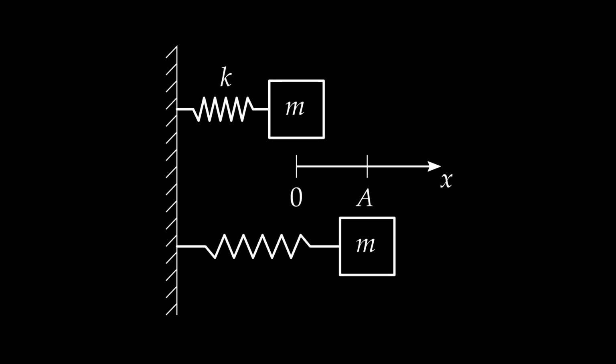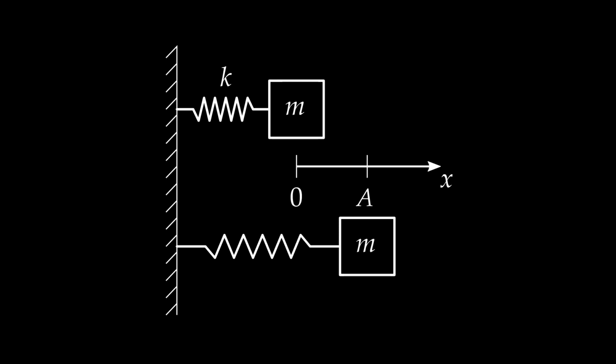Now what I'm going to do in order to get some action that I'd like to analyze is draw the mass m away from its equilibrium position. I'm going to stretch it this way a little bit on the spring, to a position that I'm going to call A. The reason why I call that position A will become apparent momentarily. I'm going to stretch it to a final position that I call A, and I'm going to release it from rest. Now when I release it from this position A, it is subject to a spring force.